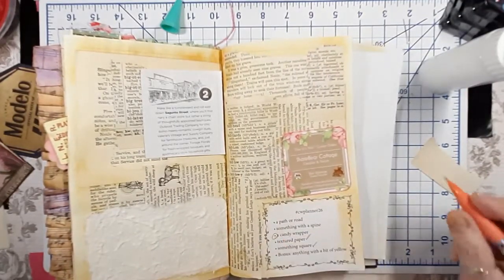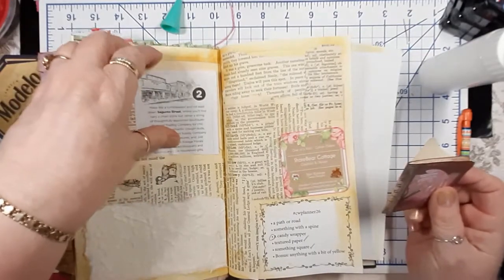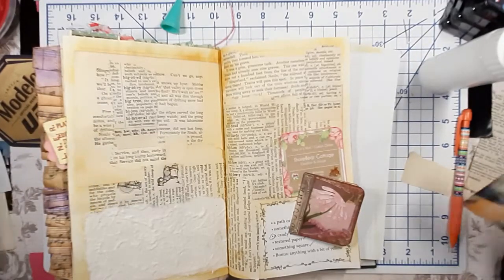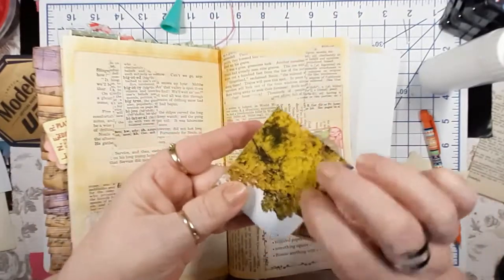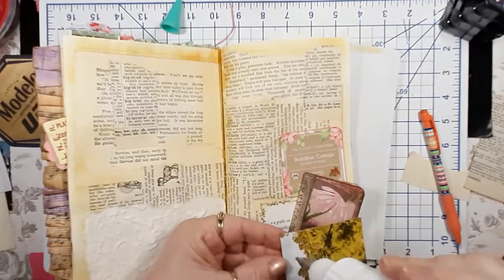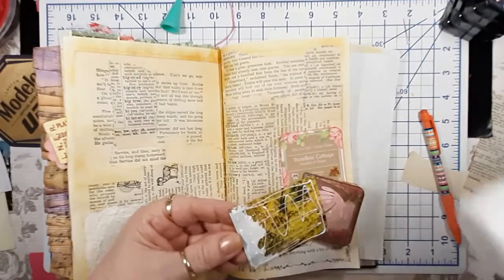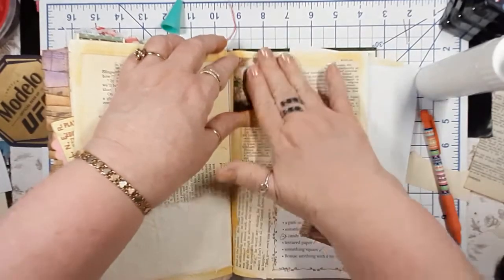You know, I don't have a candy wrapper, so that one I have to do something with. A path or a road and anything with a bit of yellow. Well, here's the picture I found in a magazine, and it looked like a really nice path to me, so I highlighted around the edge, and I think we'll put that down here. Don't know how this will do with wet glue, because magazine paper is different than other paper. There's that.